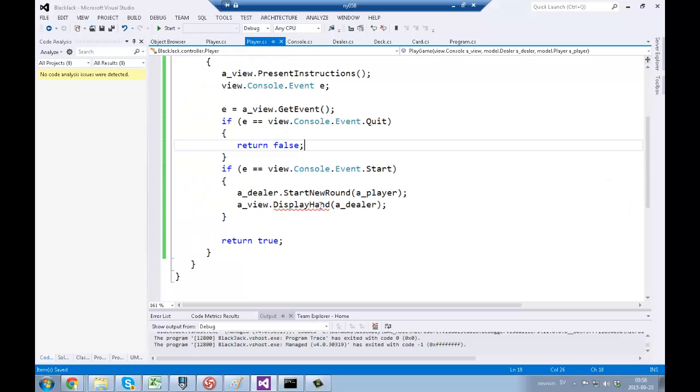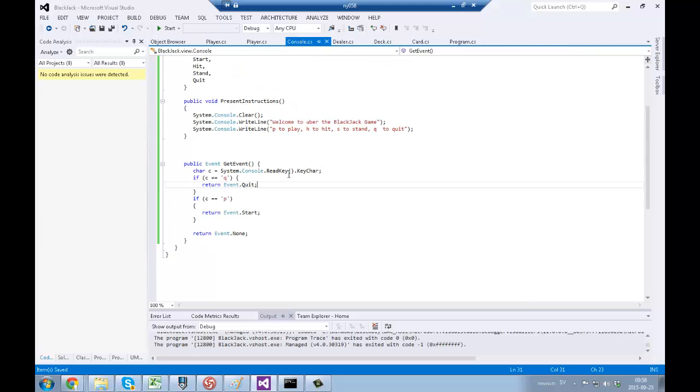So display hand, and we add this to the view also. Console.